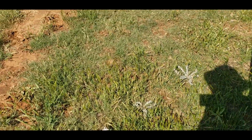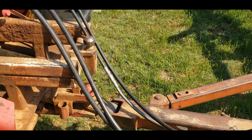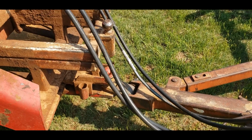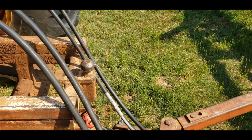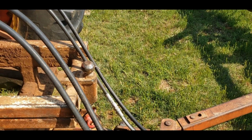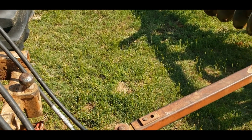And then the other thing I need to do, you guys don't let me forget this. This pin keeps wanting to drift up. I need to get another washer and another Presto pin / hairpin and put in the bottom and stop that thing from wanting to come up. Thankfully, our fancy 3-point hitch, or not 3-point hitch, but gooseneck hitch that we have on here, stopped that pin from coming all the way out. But I don't really want that thing bouncing around in there, wearing the drawbar or the disc hitch out unevenly.